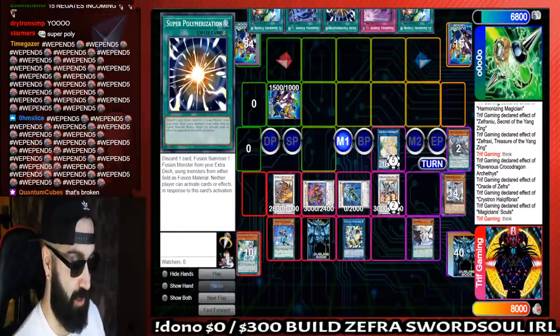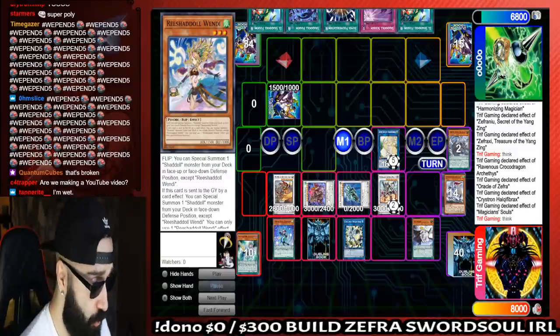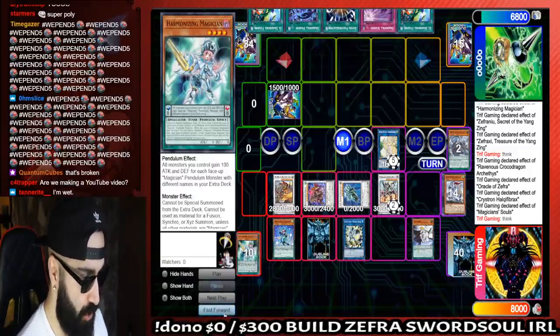He sets a monster telling me he obviously has Super Poly. I'm like, that's fine. What are you going to do? Super Poly, get rid of all my whole five monsters? No. Super Poly is going to get rid of one of my monsters.